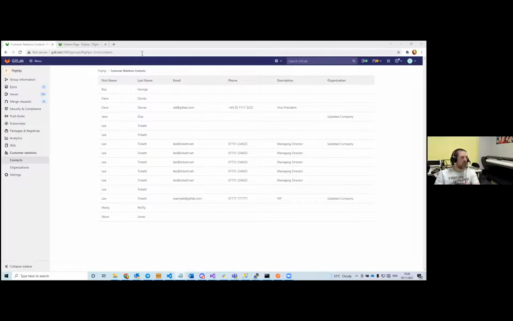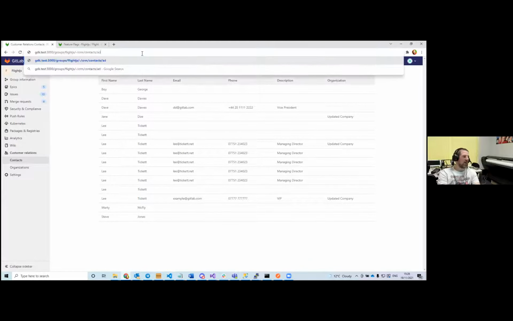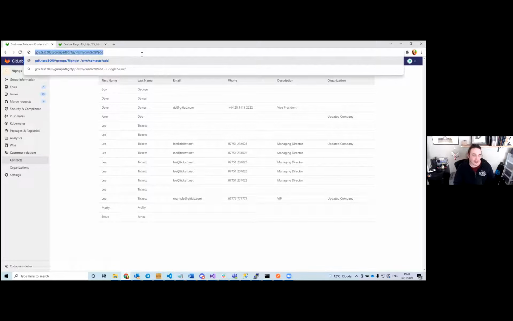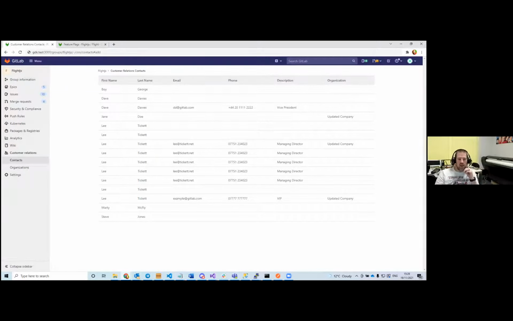I wonder if, rather than that, which I think would mean we have to change routes and controllers, we could do a query string. Yeah, or an anchor, like contacts, anchor new, and I think that'll work, because then in view we can pick up on it. 100%.